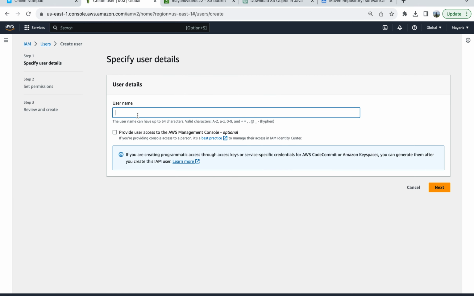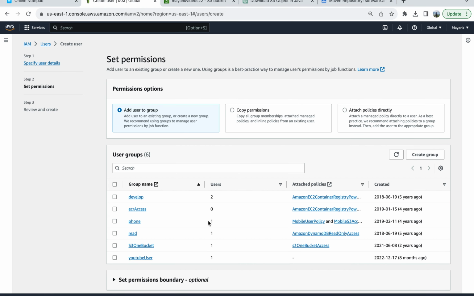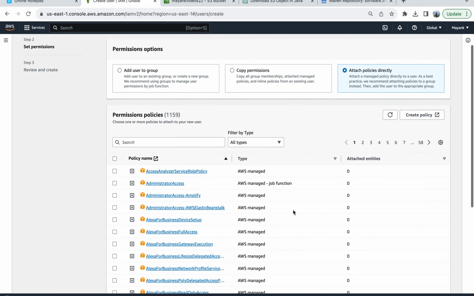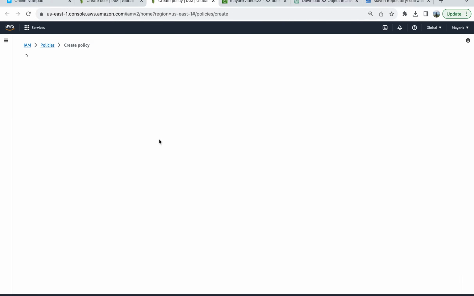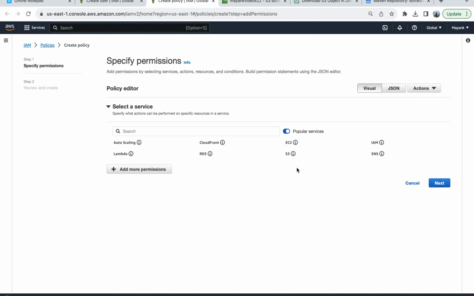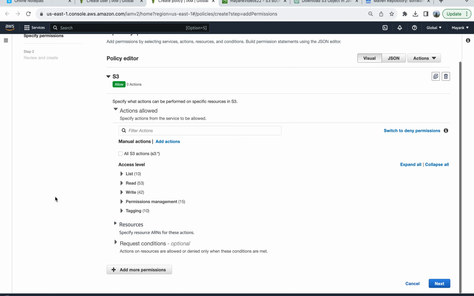I'm going to name it test user 22, and let's simply go to next. Now attach policies, and let's create a policy first, and the policy is basically just to access the object. In the policy we are going to access S3, and this is the list of access levels which we can choose.